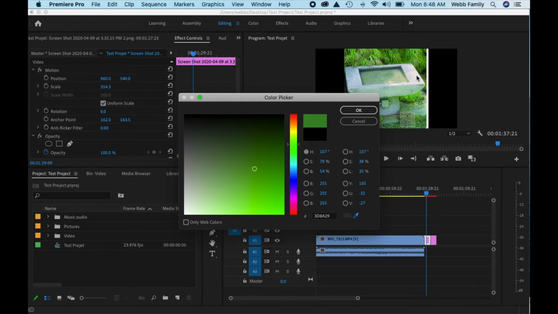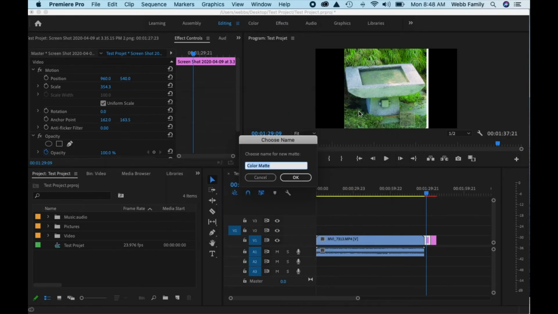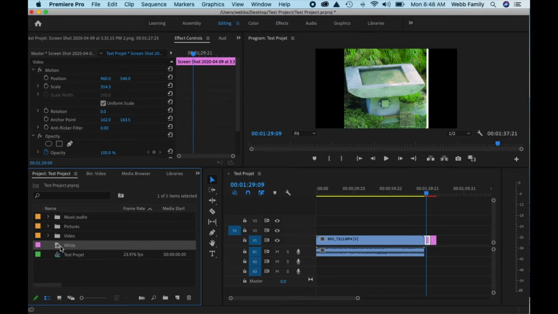So what I'm going to do is click on that white band on the right hand side of that image using the eyedropper to ensure that I have the correct white. It might be slightly off from perfect white, it might be a gray white. So you click on it, you click OK, and then you rename that panel to white, click OK, and it drops it into your project panel on the left hand side. I'm moving it into pictures just to stay organized.